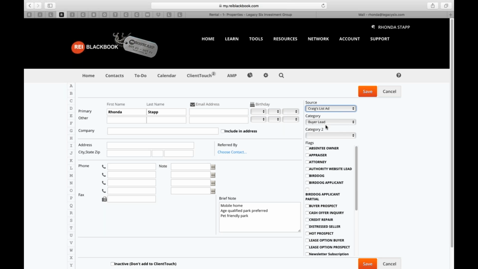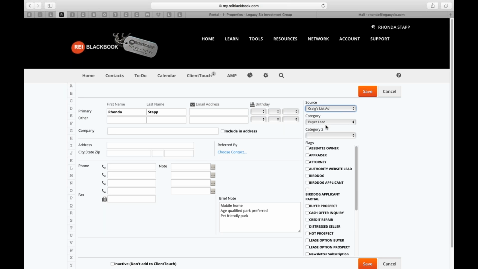So you've got 150 contacts. 80 of them came from Craigslist. You've got another 20 that came from newspaper, radio, whatever. And then you've got 50 from your bandit signs. So let's break it down a little bit. Craigslist is free. Bandit signs are pretty cheap. So if you're paying $100 for bandit signs, $200 for newspaper and radio ads, then it makes sense to know that you can scale back the amount that you spent on those ads and just spend that money somewhere else. So you just saved $200.